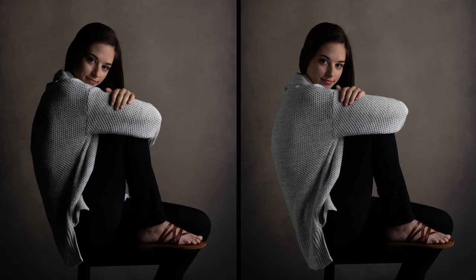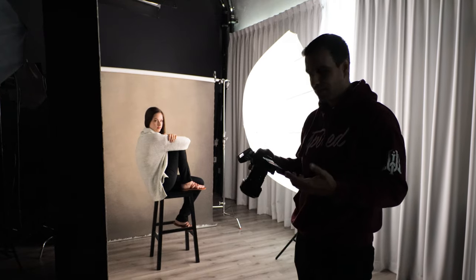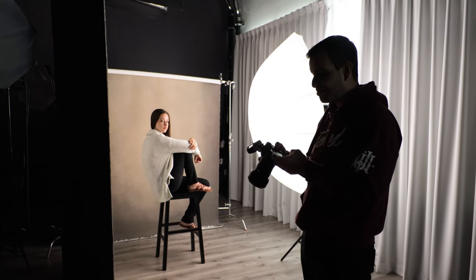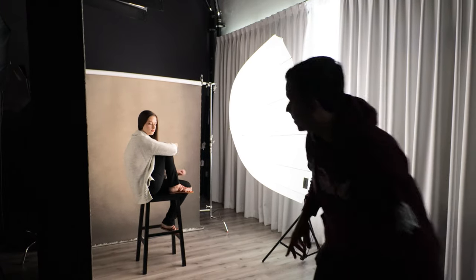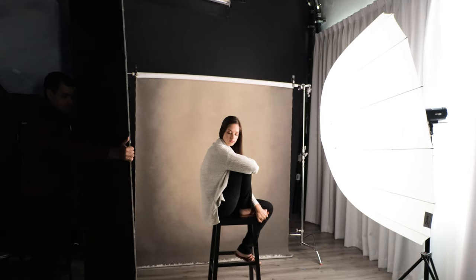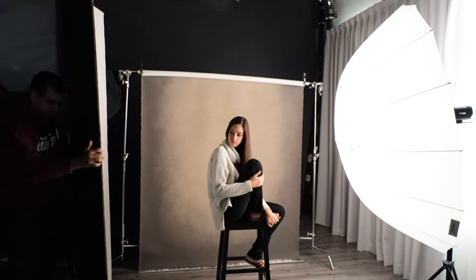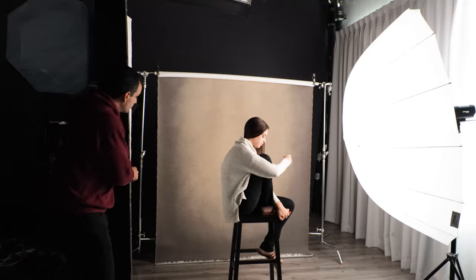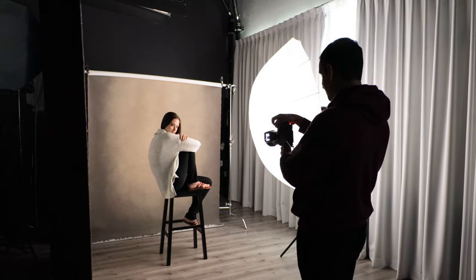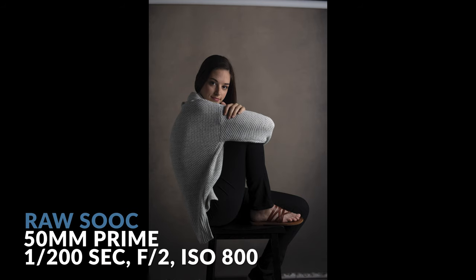Now the only thing that I want to do differently is I think I filled a little bit too much of that light, okay? So what I'm going to do is just back it off a little tiny bit. So let's do that. Okay, so let's take that shot again. That's perfect. So now I have this subtle amount of fill, but I still have shadows back there, okay?